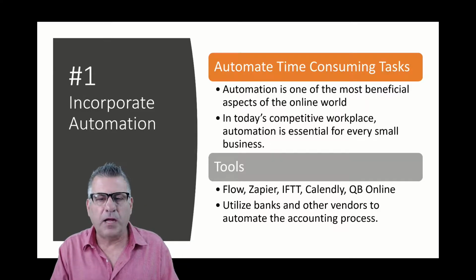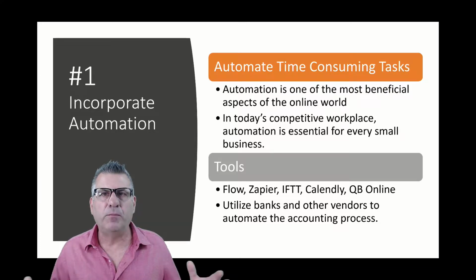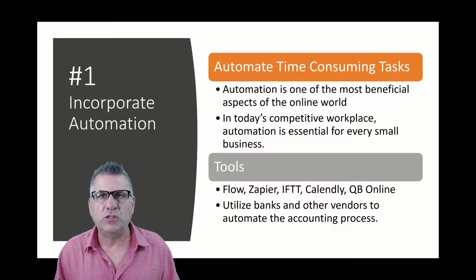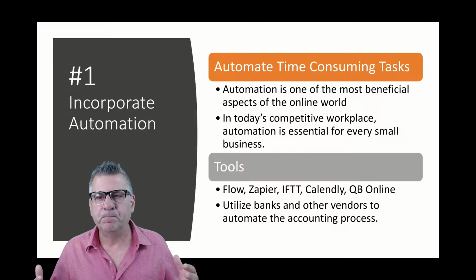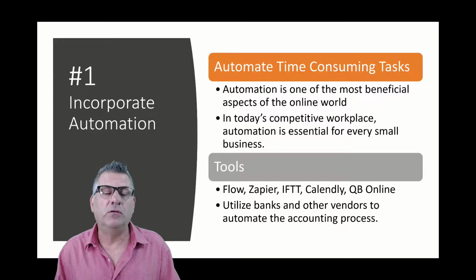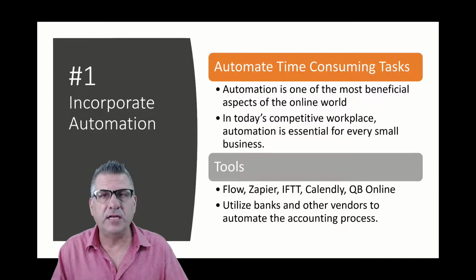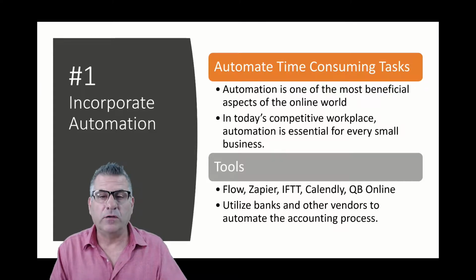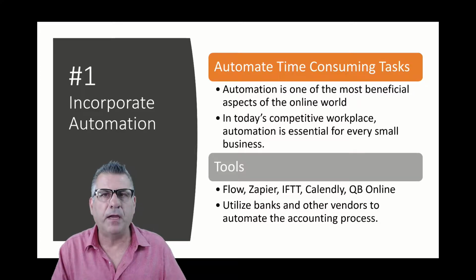The other thing I wanted to remind you on this slide is to remember to take advantage of your business partners and the automation tools that they have. For example, your banks. Banks have a lot of tools to enable you to automatically deposit checks with a scanner, to pay people on a recurring basis, to not cut checks but actually send ACHs or wire transfers. Take advantage of your vendors and what they have to offer. On the flip side of that, on the way in too, you can automatically pay your bills, with recurring payments to a credit card, PayPal, something like that. So very key to get ahead of your competition is to incorporate automation into your business.